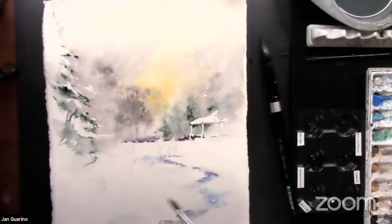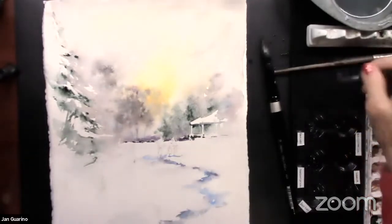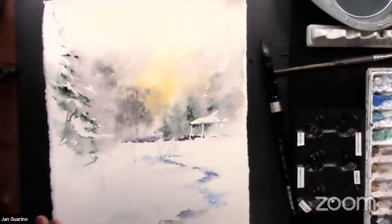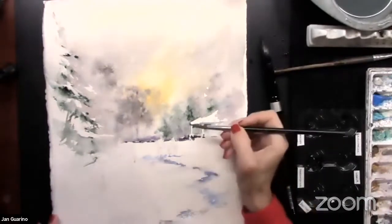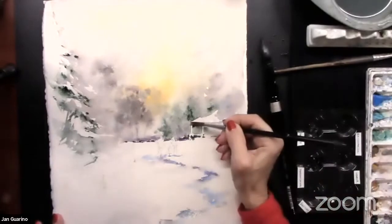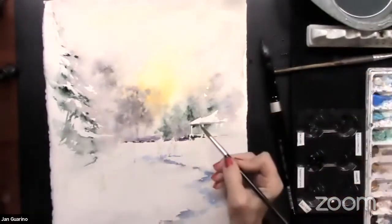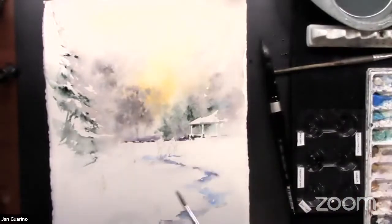I have a nice fence over here that I want to add. So I want to do that. And I do want to lift this one area right here. That's the peak of the, I could go back in and add some white there. I'll show you how I would fix that little corner there. So let's go in and get, I want to do the people. I'll show you how I do the people. I'll zoom in on that, but I'm going to do some of the fence right now.